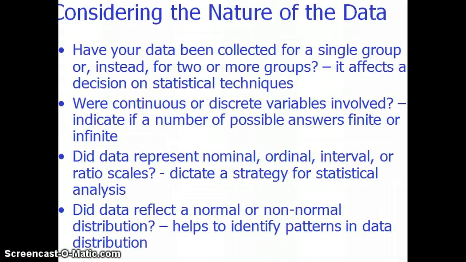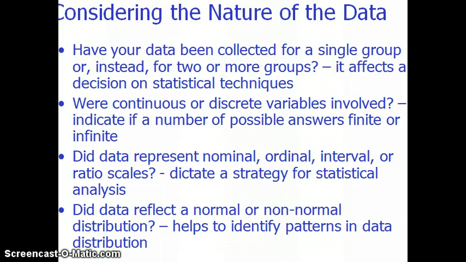Now, the statistical procedure we use depends on the nature of the data. So, is the data collected for one group or is it for more than one group? And therefore, should we use a univariate procedure or a multivariate procedure? A univariate procedure is for dealing with one group. A multivariate procedure will be used for more than one group.